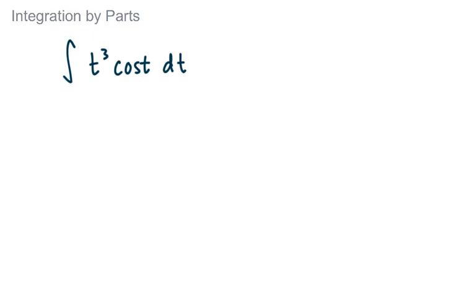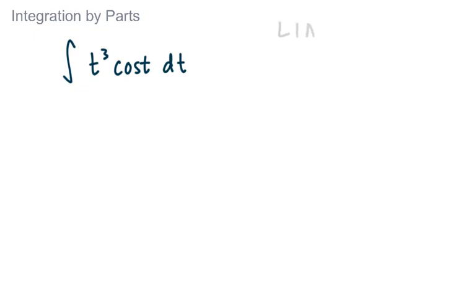So one thing we know when to use integration by parts is when there's no obvious derivative of a piece in there. And so when I think about, what's the derivative of cosine? The derivative of cosine is negative sine, and what's the derivative of t cubed? That would be 3t squared. So I don't see the derivatives showing up, and that's kind of how I know that it's not U substitution.